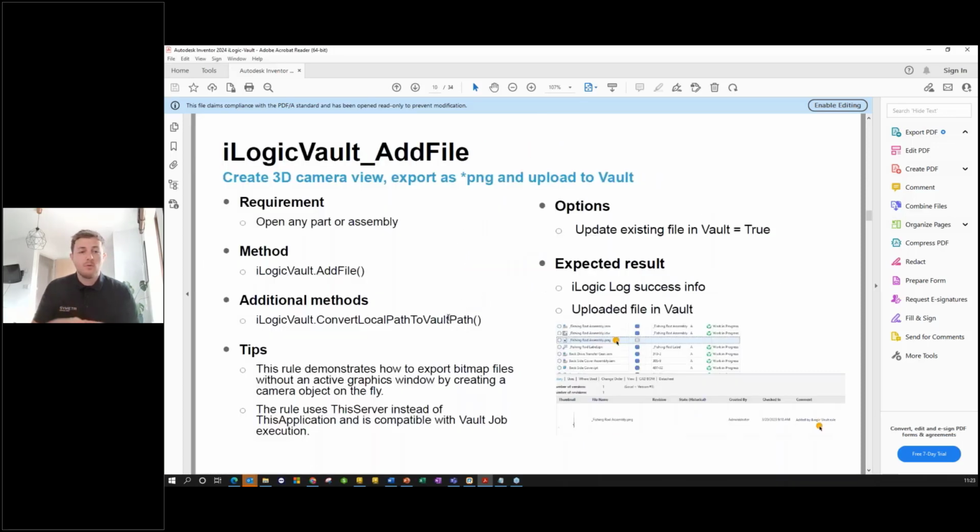For every rule, it goes through and gives you the requirement for the rule, and then the method, so how that rule is being created and what snippet it's using, and then also some tips that you might want to utilize with it. So it's definitely worth even just downloading that package just to have a quick scan through this PDF that is available within here.